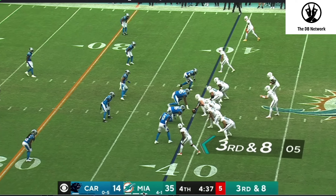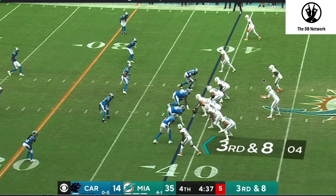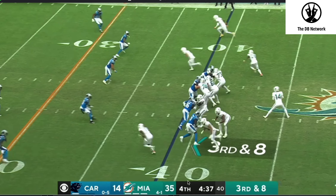We're going to be outside leverage. Once we get the motion by the running back, we anticipate him being our new number two. Even though the running back is getting to the flat early, you don't want to jump it early, because you are the conflict defender — the quarterback is reading you.